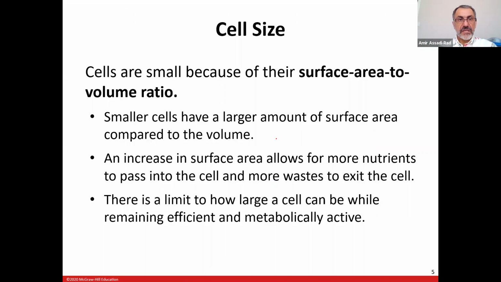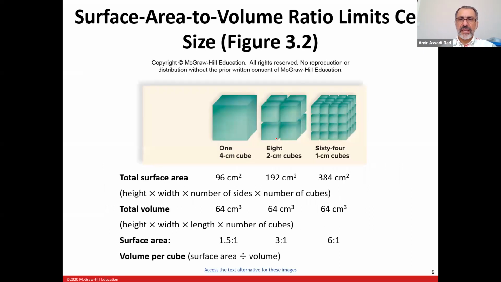Okay, cell size, it's important. You all know the size of the cells is very small. You have to look at it on a microscope, and it has to do something with the surface area to volume ratio. And I'll let you read it. I don't want to spend too much time on it. It is important for cells to be small.